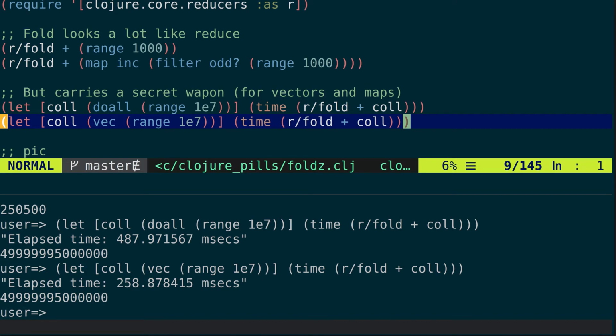It's not a very formal performance benchmark, but it's giving you an idea. The second example is using a vector instead of a normal range, and that is what is triggering the parallelism for fold. So vectors and hash maps are parallel enabled.